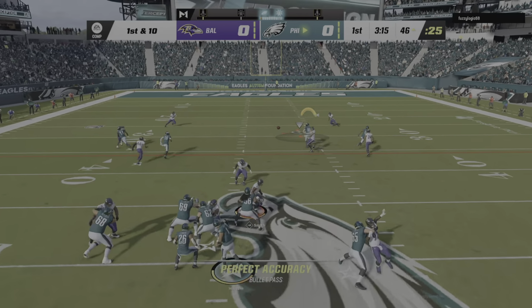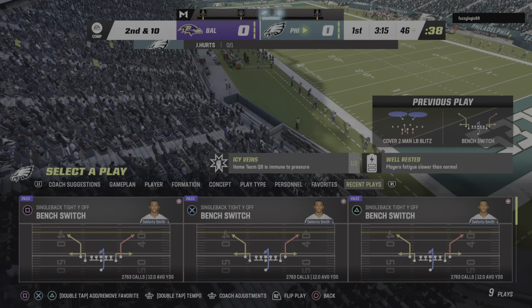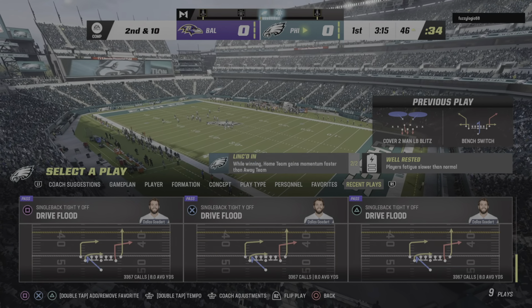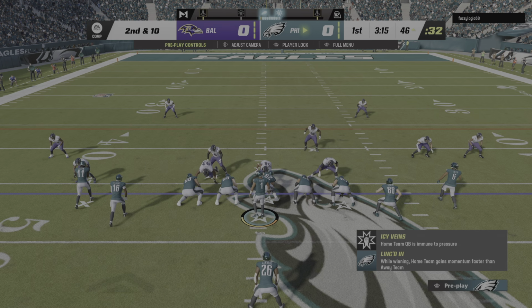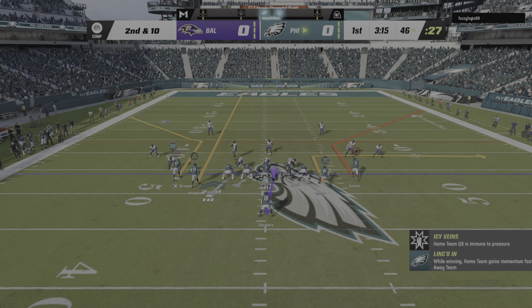They'll throw on first down with Hurts. A quick throw knocked away and incomplete. That's tremendous field position that they were given following the turnover, but they've still got work to do to get to field goal range, and the coverage we're seeing isn't going to make it easy. An incomplete pass on first down. That leads to a 2nd and 10.